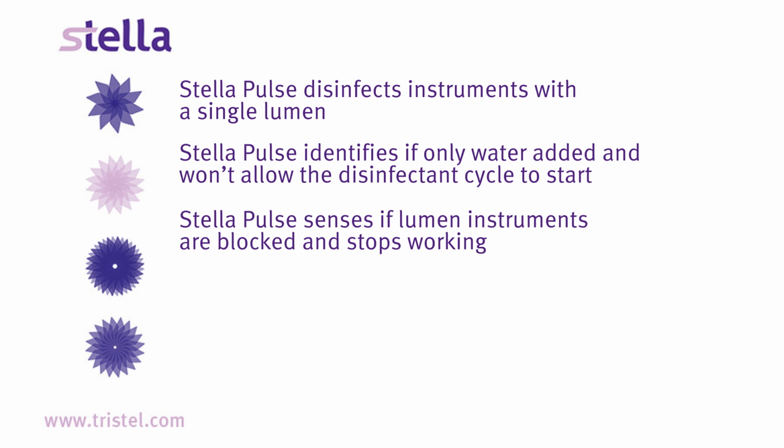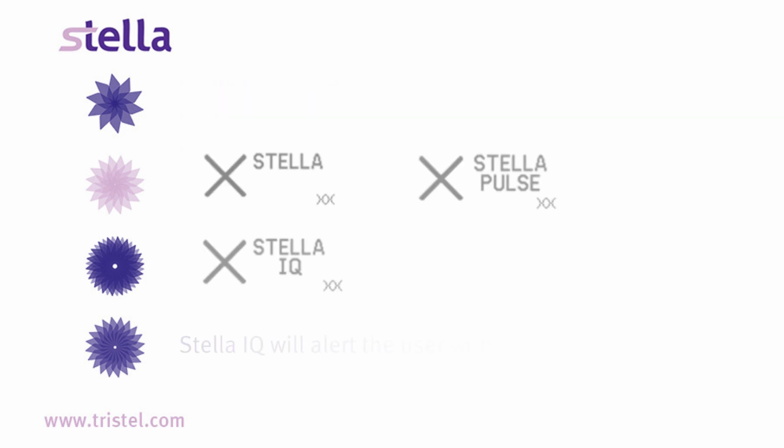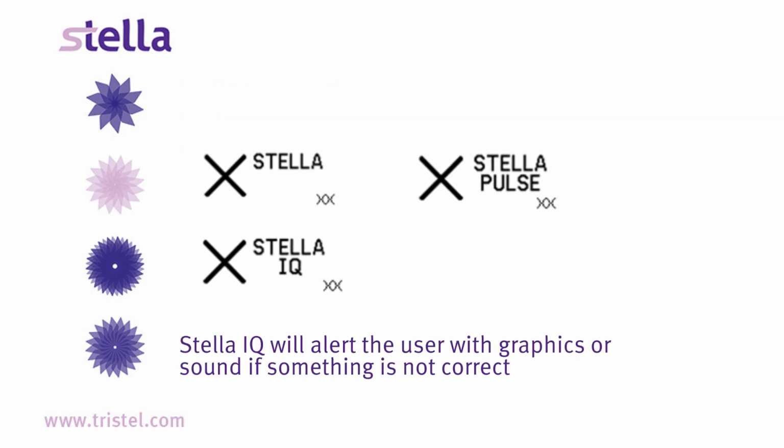If there is a blockage in the instrument, Stella stops working. If the instrument is not connected, Stella will not start the disinfection cycle. If the instrument becomes disconnected during the disinfection cycle, a validation code will not be given. Stella IQ will alert the user by graphics and sound if something is not correct.